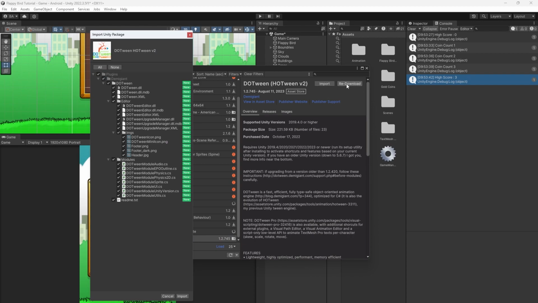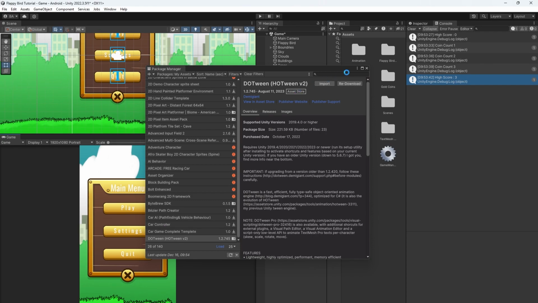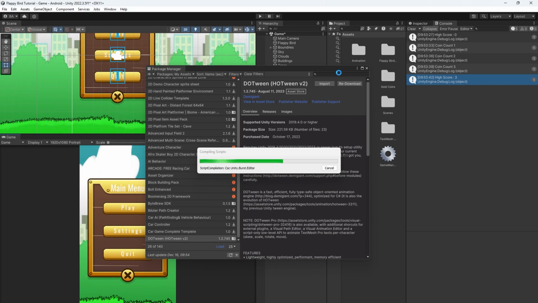First of all you have to download it, because I have downloaded it already. After that you will get an option for import. Click on import and import the plugin. It will take some time to import the asset, and when it is imported I will show you what we will have to do.